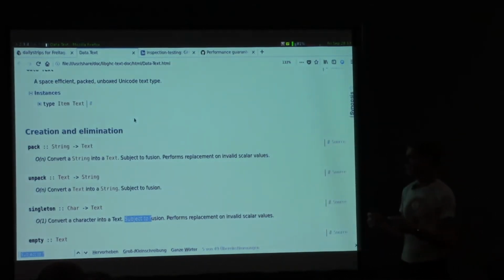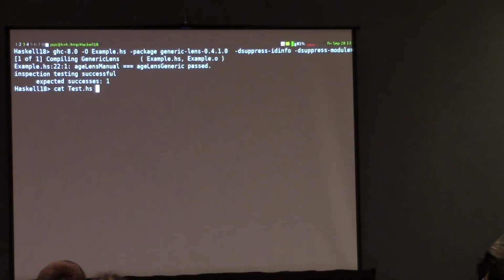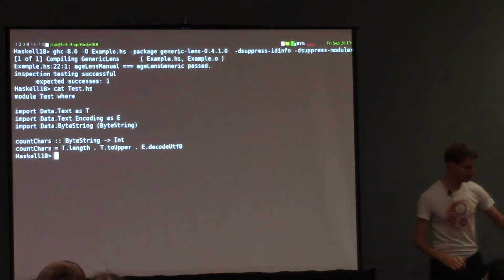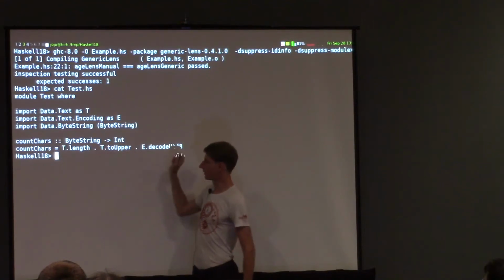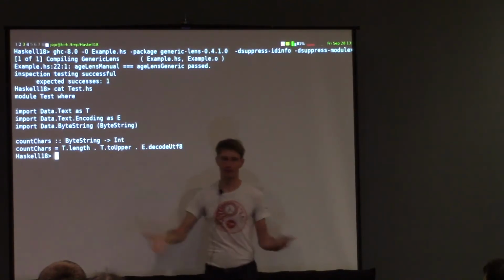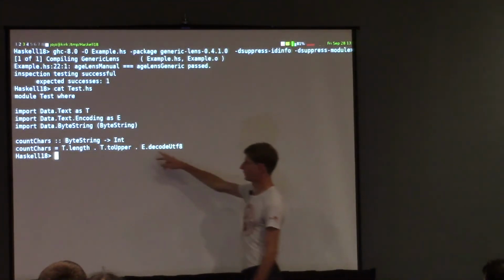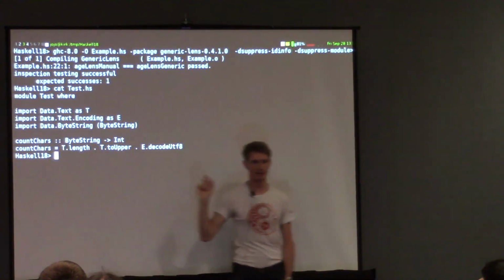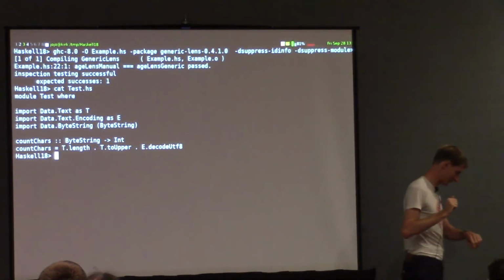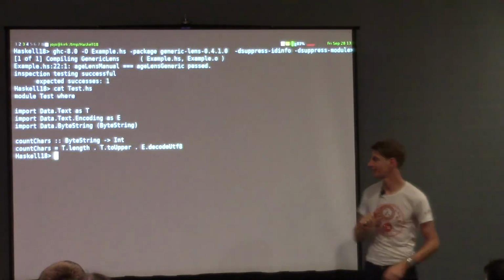So we can easily write, show how that would look. Oh, it doesn't have the property. But anyway, we can write a test file that has one of these pipelines, and then we can use inspection testing to find out whether fusion happens. And that's good if I want to know if this particular example fuses, which is useful because it's an example in the documentation, and it's embarrassing if it doesn't. I will not demonstrate it in the interest of time, but spoiler, it doesn't.